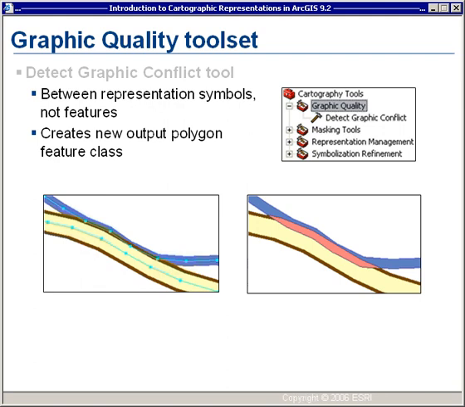This tool can also evaluate representation features within a single feature class. For example, you might have a buildings layer where you don't want to have any of the buildings drawn within 25 feet of one another. So there might not actually be a direct overlap of the buildings themselves, but you want to find the occasions where they encroach upon one another in less than 25 feet and potentially remove or edit some of those conflicts.